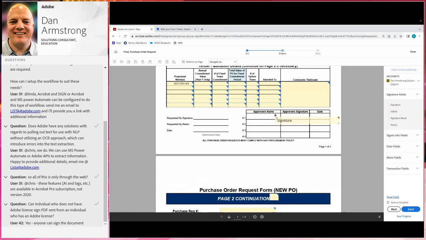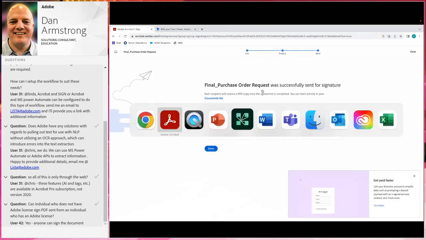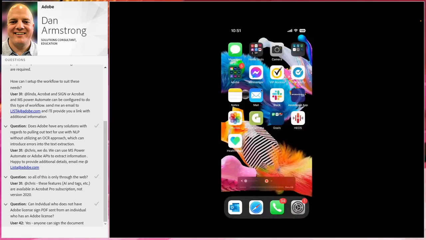So I'm going to add a signature block in here like this. Oops, gotta get it on the page. And just shrink that down. Okay. And then I'm going to take over here, info fields. These are people's information that they don't have to fill in. So if we use one of these, it'll auto-populate it for them. Okay. So here we go. And that's all I would have to do is put those 3 pieces in, and I can just send this. Okay. So that's been sent. It's out. And let's go take a look at it and see what it did.